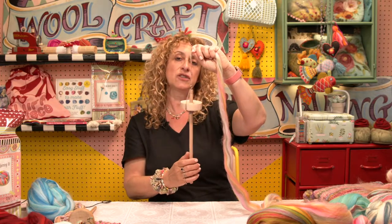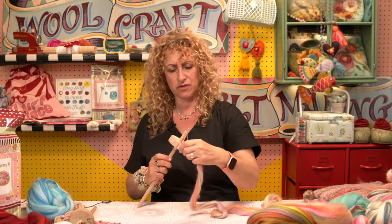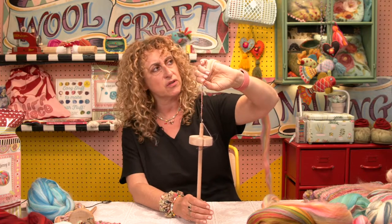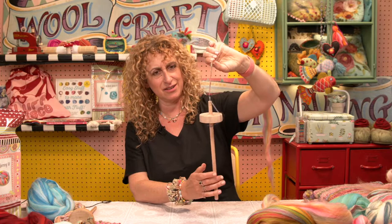Some people like to roll this off their thigh. I mean, it all gets quite sort of... how would you leave it? Earthy. Let's use that word.